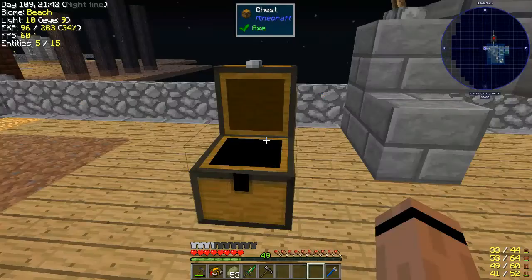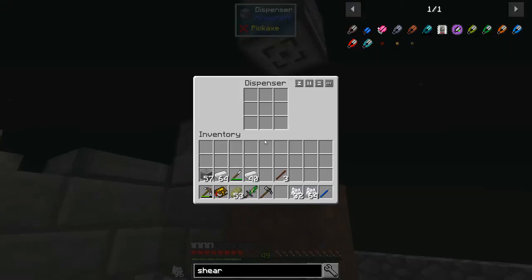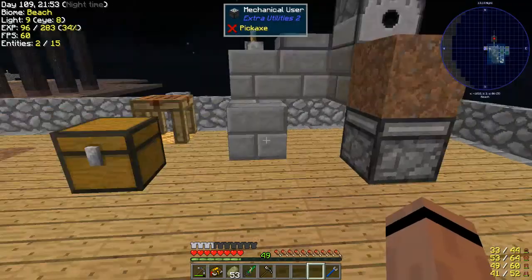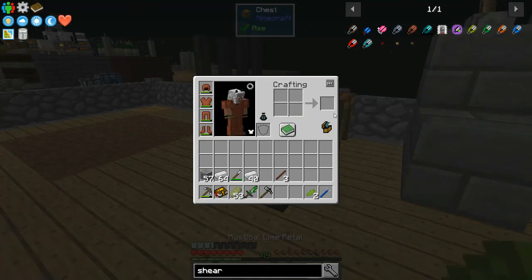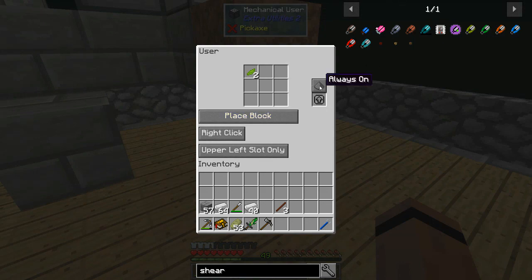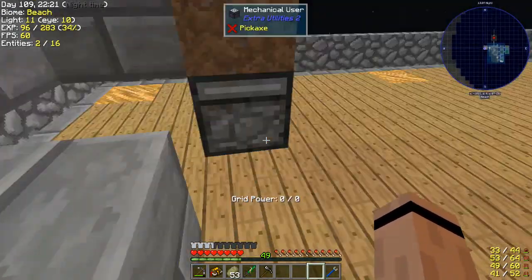And I'm going to take some of these bones, and we'll make a bunch of bone meal out of it. We'll put it in the dispenser. Alright, so then this one, I've got to figure this out. So let's start with a flower I don't care about. Lime green. And we'll do this one at a time. So this is going to be upper left slot only. And I want it to be place a block, maybe? Always on, but you're not placing a block. Use item on block. Oh, there he goes. It did it. It did it.